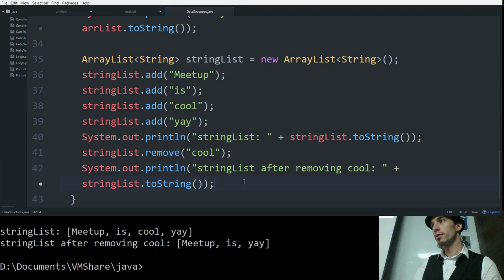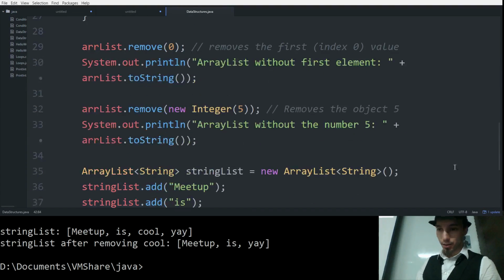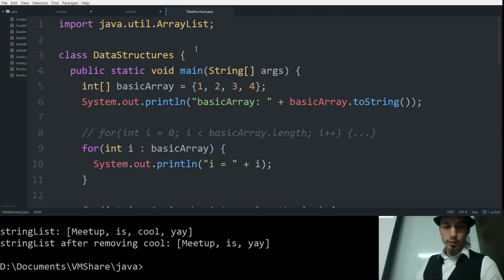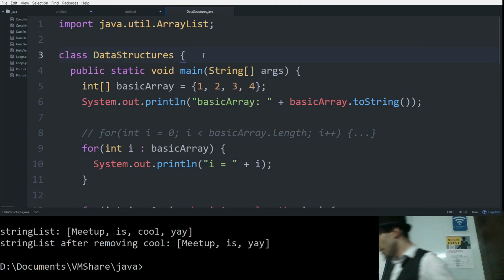Any questions? Did it break? Is it compiling? Did you import ArrayList? Yeah, I've imported java.util.ArrayList. Can you just go to the top? Sure. I think I messed up somewhere near the top. Let me see what you got.